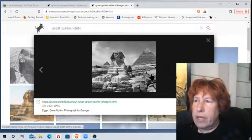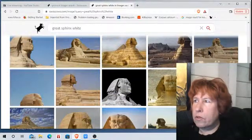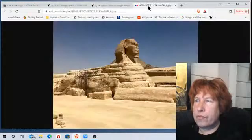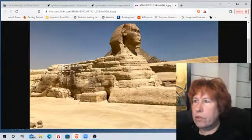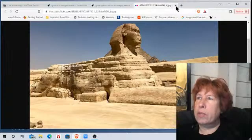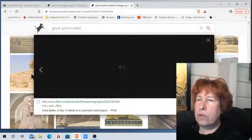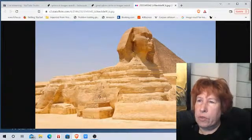All right, we're going to look at this black and white one. No, maybe not. Did I look at that one yet? You can still see the color variation over here. See, I feel like this is shifting more. They didn't used to be in the background of everything. The Great Pyramids back there. Let's see, maybe that one. Yeah, there's definitely something new going on over here.